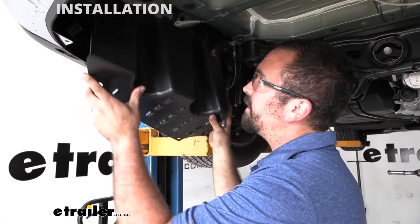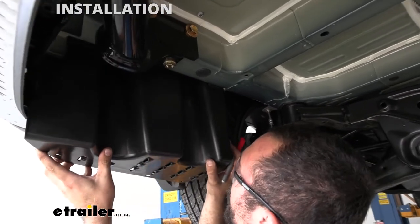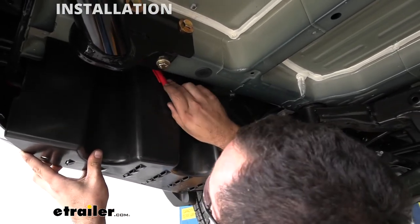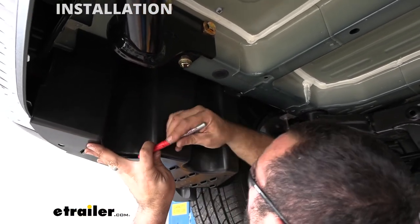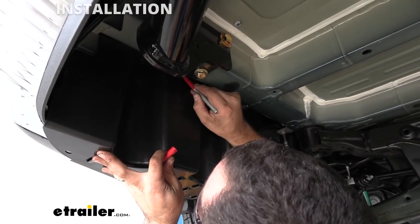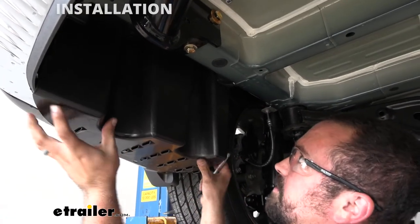So when putting my plastic under panel back, I noticed here, I could get the one side in, but we are having a little bit of clearance issues with this bolt sticking out. This one should clear under the plastic, but I'm gonna make just a small little trim mark. So I'm gonna mark that there, and we'll cut a little slot, and that way we can trim that down and we'll have no clearance issues.